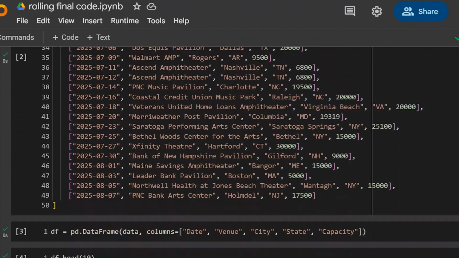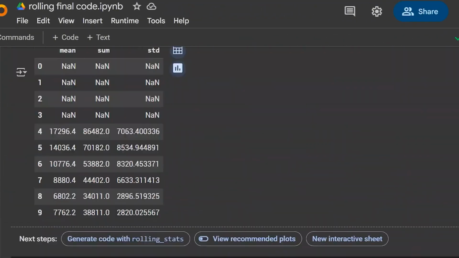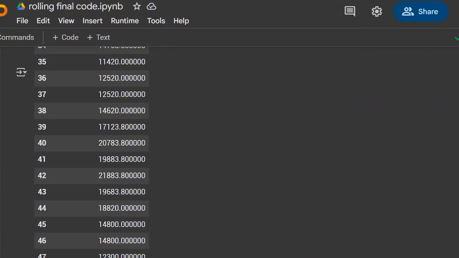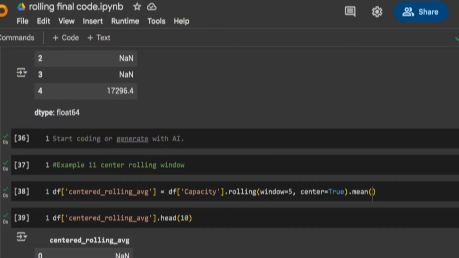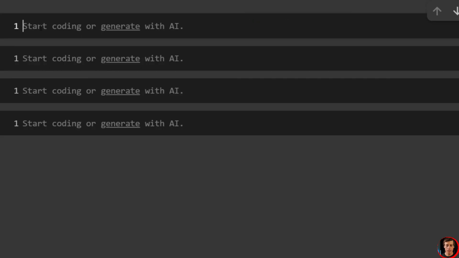In today's advanced Python pandas video, we're going to be covering how you could find rolling window calculations within sequential data in your data frames. We're going to go through 11 different examples and also take a look at dates towards the very end of this video. Lot to cover like always, so let's jump right into the code.